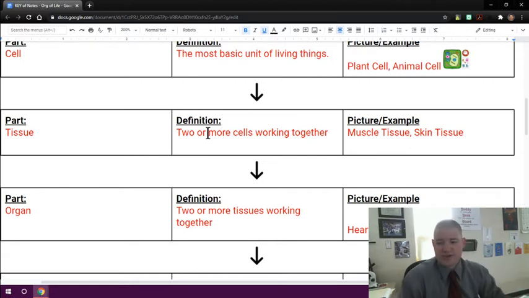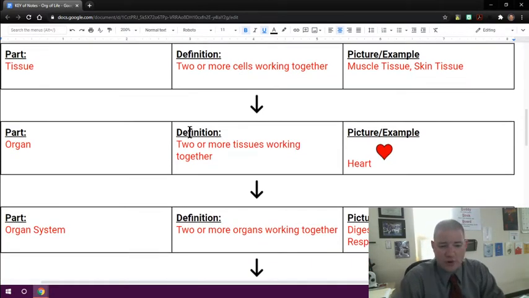When you get a bunch of tissues then working together, our next part would be an organ. That would be things like our heart, stomach, brain. For a plant, that would be like the entire leaf itself. Not only the blade of the leaf, the flat part that you'll probably recognize as a leaf, but also that little stem that goes into the leaf. That whole entire structure would be considered some of their organs.